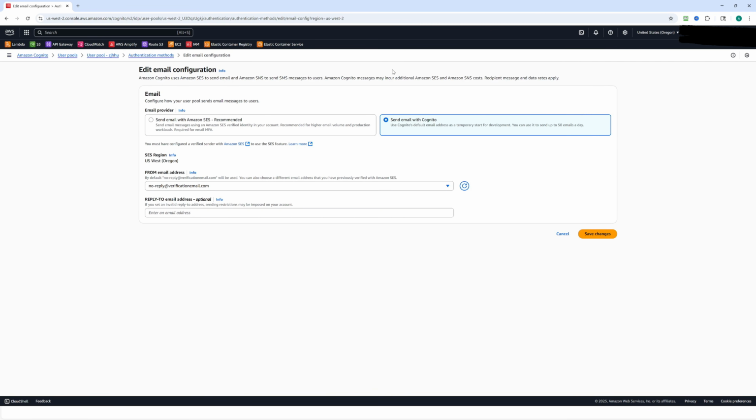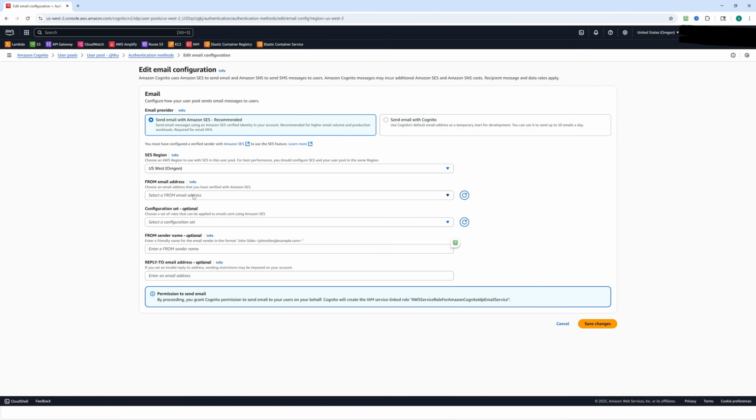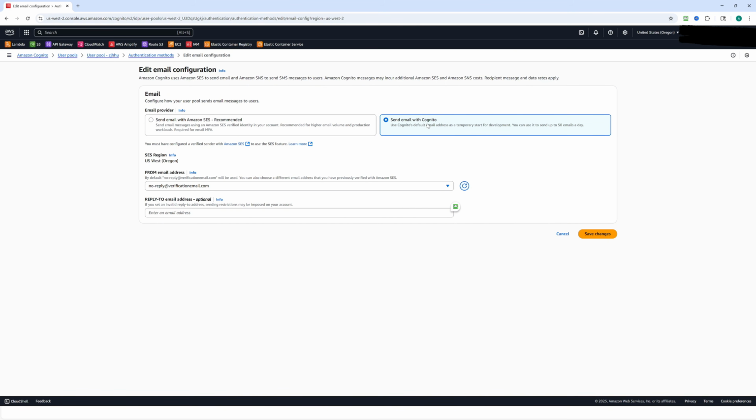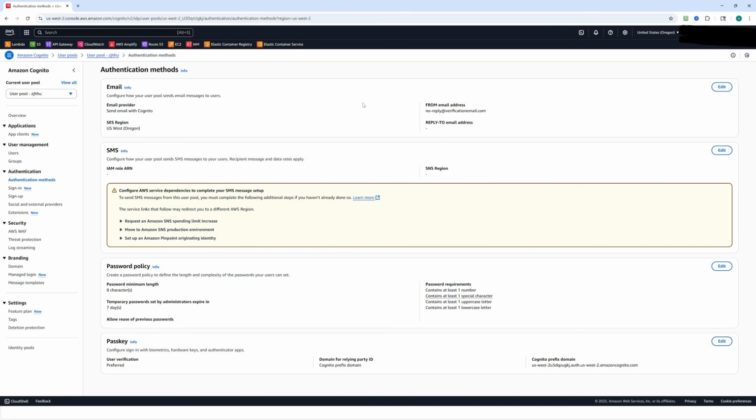And here, if you click on Edit, you basically can select your SES, and then you need to put the from email configuration set, right, and reply to email. But now we're just using our Cognito in development, and we can just send the emails with Cognito. For example, when a user requests to change a password, or they forgot a password. Let's go ahead and cancel out.